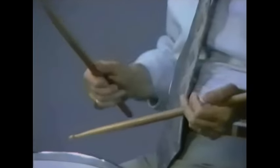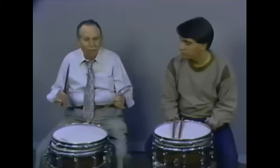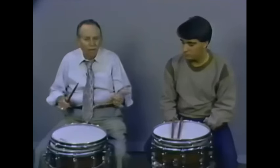I want to combine that with a half drag. The last note of a drag becomes the first note of a four-stroke rough. Here's the drag. One, two, three. The three becomes the first note of a four-stroke rough. Here's the drag. Four-stroke rough. One, two, three, four, five, six.